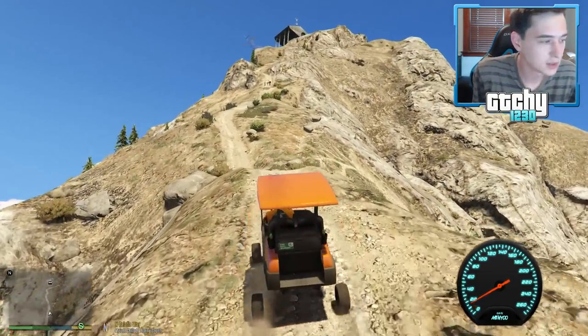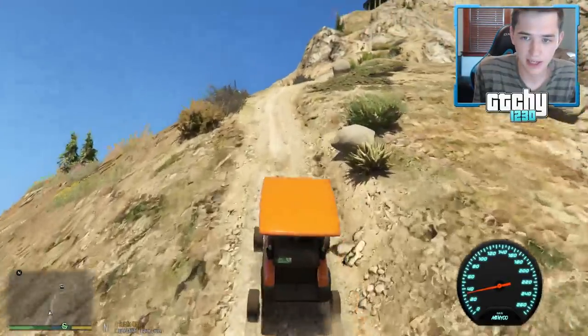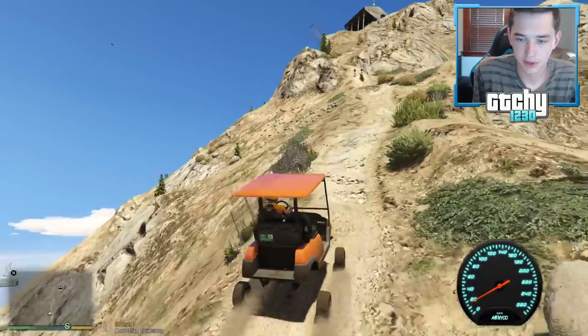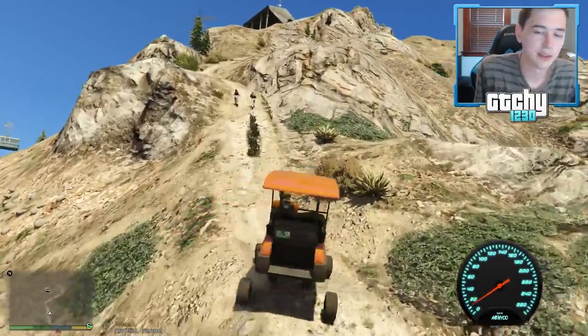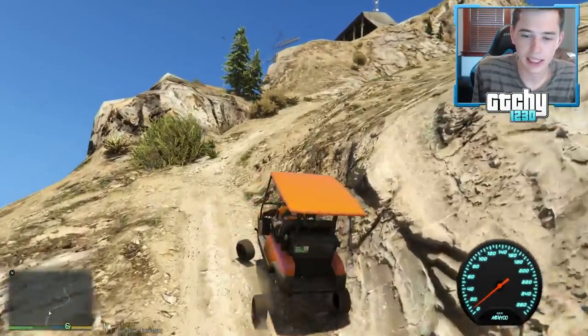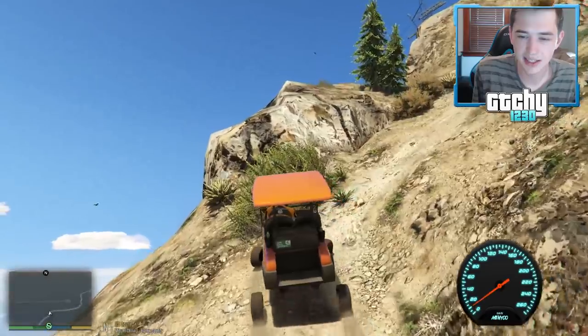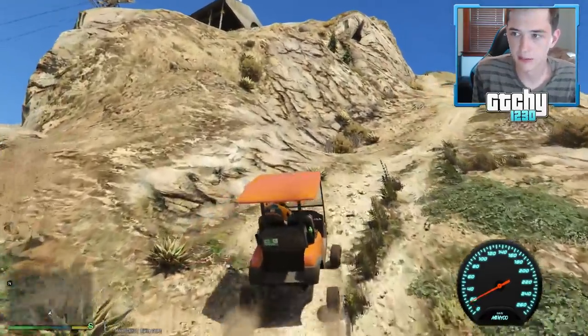Jeez. Once we're at the top, I don't know how we're going to get down. We might just drive down like a maniac. I'm not entirely sure yet. The worst thing about this golf cart, and I don't even mean the worst thing, it's not that bad. It just slides around a little bit. Turning and steering at certain times can get very, very complicated.